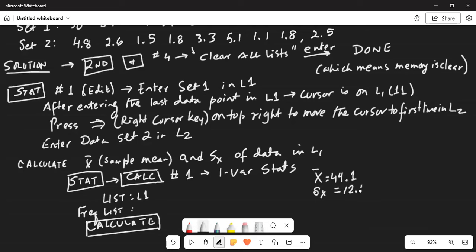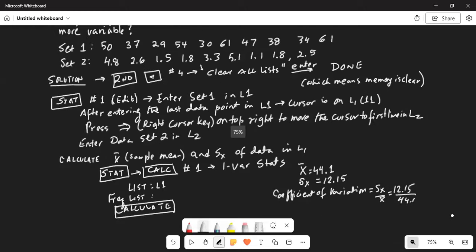12.15. So what is the coefficient of variation? Coefficient of variation is Sx by x bar, which is equal to 12.15 divided by 44.1.